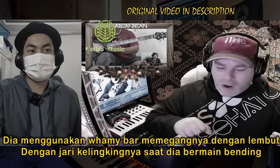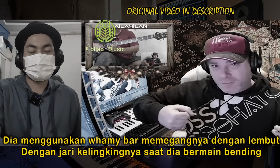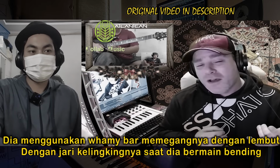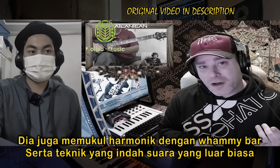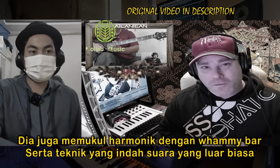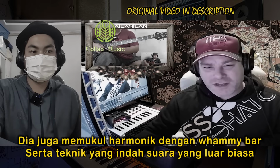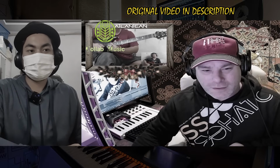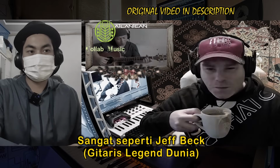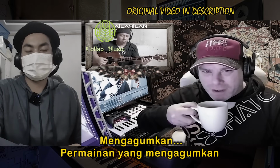He's using the whammy bar. He's holding it gently with his little finger as he's playing bends. He's also hitting the harmonic with the whammy bar as well. Beautiful technique. Amazing sound. Very Jeff Beck. Amazing. Amazing player.